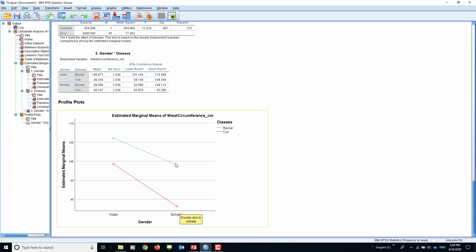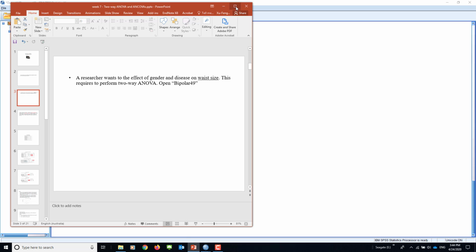Same for the female. This is the patients. This is the normal control. You see the two lines very much in parallel, there's no crossover. Therefore, this type of image indicates there's no interaction. So now we go back to our PowerPoint slides.